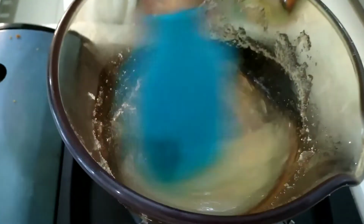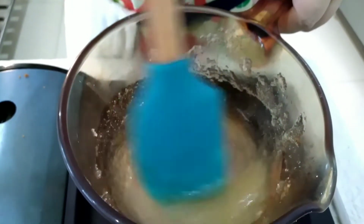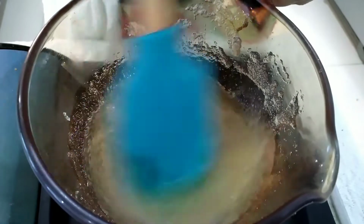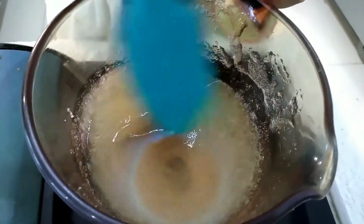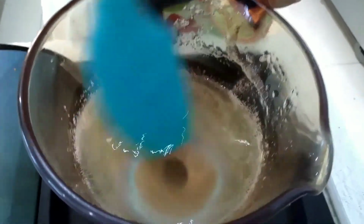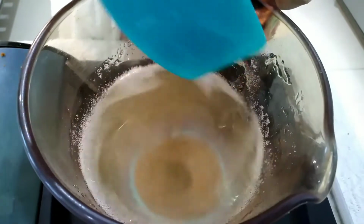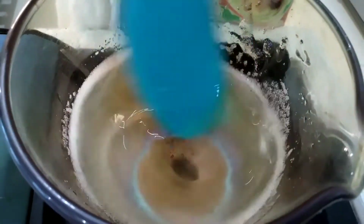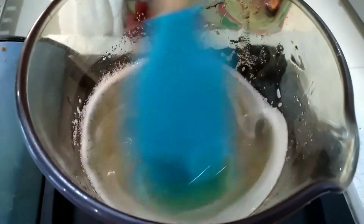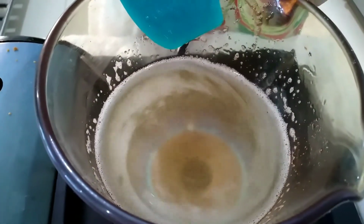We are using unflavored gelatin, which is not the same as gulaman. Gulaman is not the Tagalog word for gelatin. Yung gelatin na ginagamit natin is derived from animal cartilage and skin. You have several brands available in the grocery. Yung gulaman ay seaweed. So since it's seaweed, you have to let that boil, and it is not suitable for cheesecake. For cheesecake, we are using unflavored gelatin. Unflavored gelatin lang po ang pwede. So don't allow this to boil. When it threatens to boil, it's done.